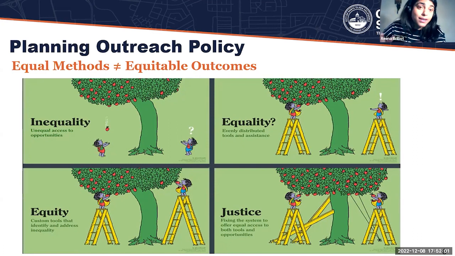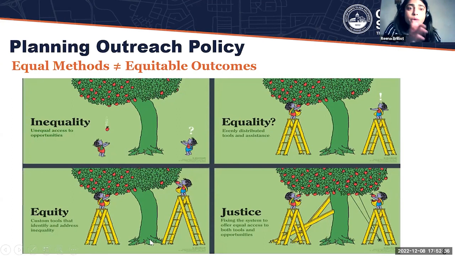Just make sure everyone gets the same material, the same information. And what we know is that going about things for everyone in the same exact manner still isn't quite cutting it, right? Those people who haven't been able to participate still are not necessarily able to participate. Just because you've made the ladder a little taller doesn't mean that you've really been able to help them overcome whatever those barriers are and participate.